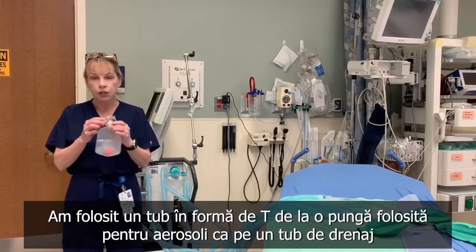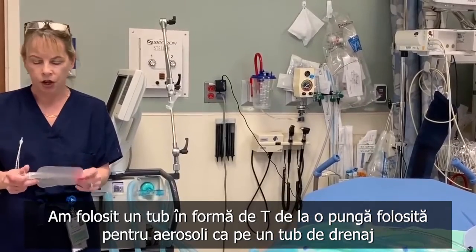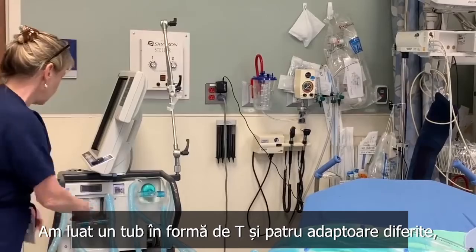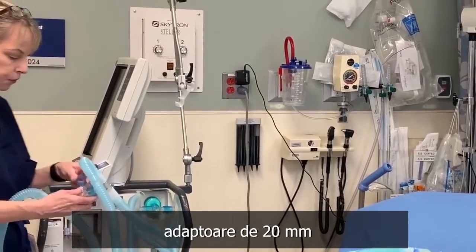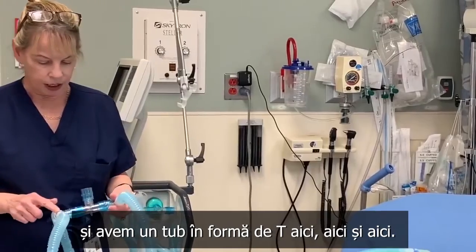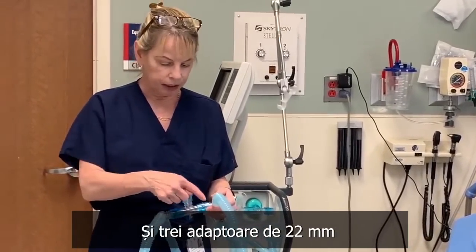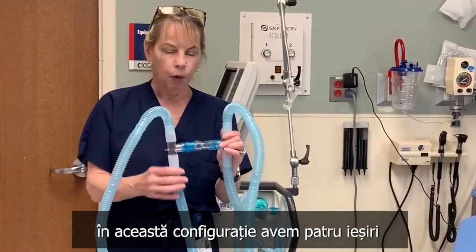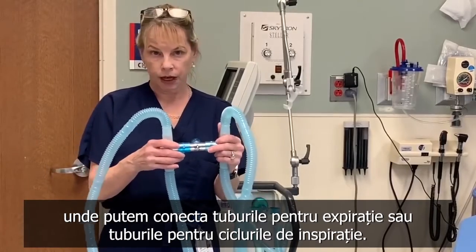And we used a T-tube, this is from a respiratory therapist cart. It's a drainage tube they use for aerosols. And we cut the bag off so we have a T-tube. And what we did is we took one T-tube and 4 different adapters. These are 22 millimeter adapters. So here you have a T-tube here, here, and here, and 3 22 millimeter adapters. And in this configuration, we have 4 ports that we can connect the expiration to or the inspiration cycle to.